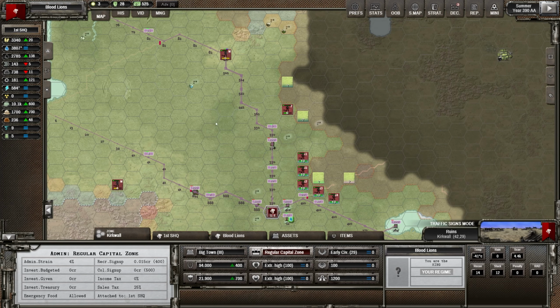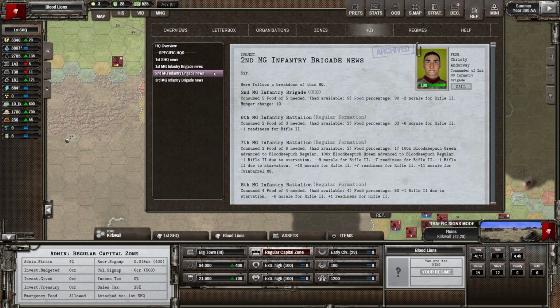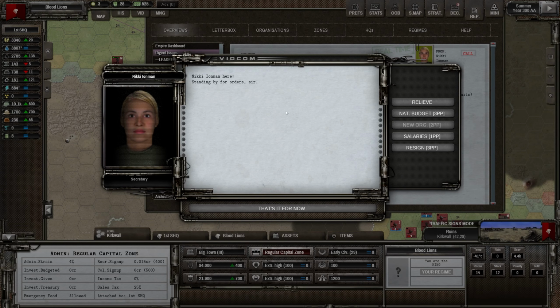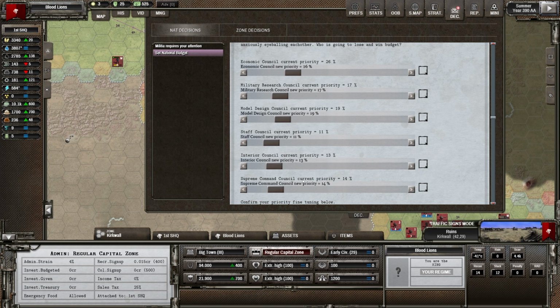I think that we need to start. Look, I don't have any money, and I think what I need to do is, I think it's the interior council that makes your taxation cards. So I'm going to go to the national budget, and I'm actually going to put some into the interior council. Sorry, I don't want to mess around with any of the rest too much. I think it's going to have to come from the economic council, the budget. But we've got to do this. I think this is critical.